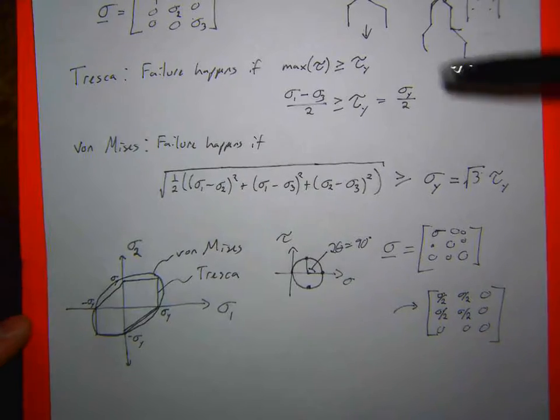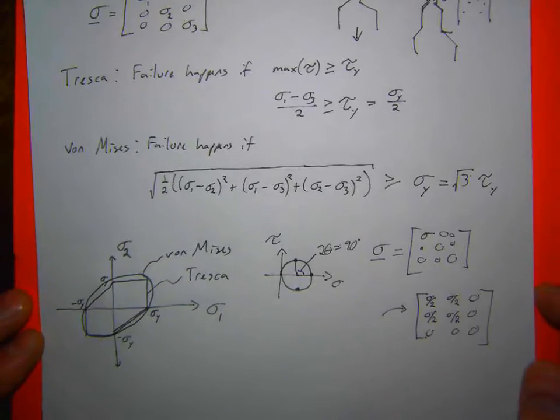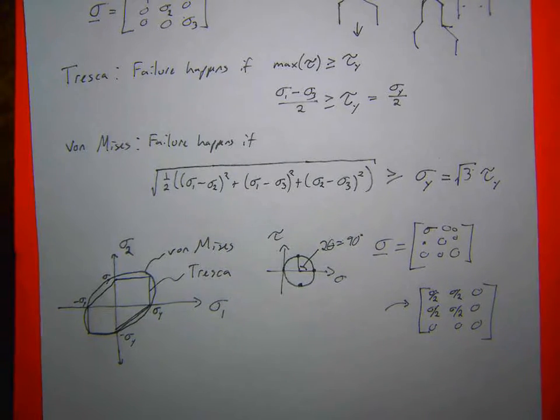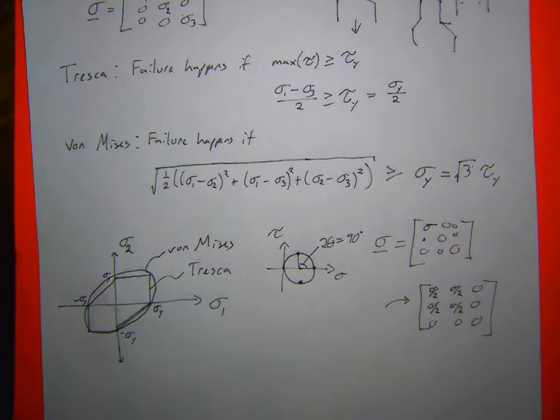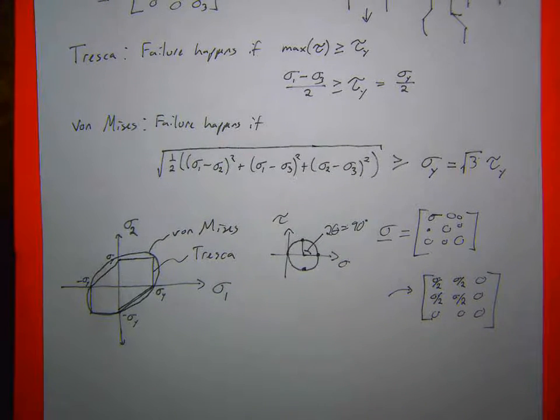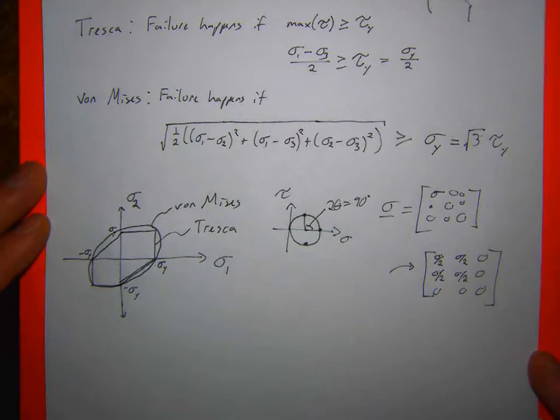So, questions about these before we start talking about examples? Yeah. Can you just explain why it's called a surface? Yeah, because actually it's a slice of a three-dimensional plane. It's a 2D slice in a 3D thing, which I'll show sometime toward the end of lecture, an example of what it actually looks like in 3D. So it is a surface in 3D, but because I can't draw in 3D very easily on paper, we just show it this way. Cool. Other thoughts, questions?